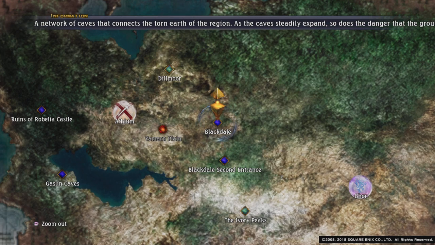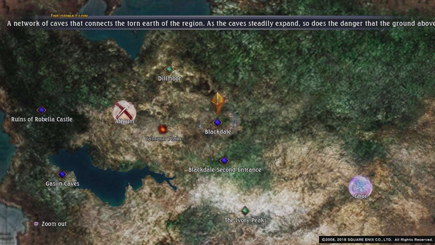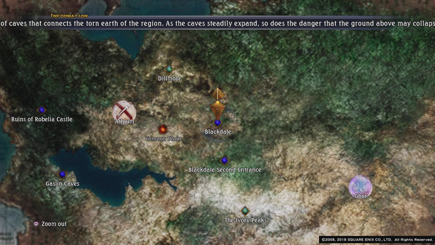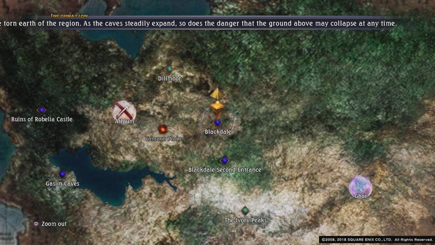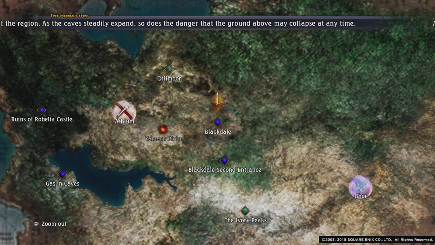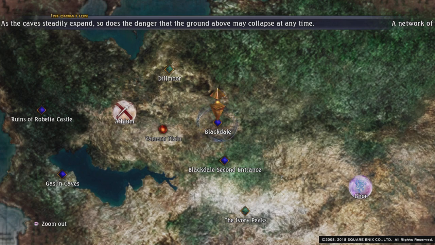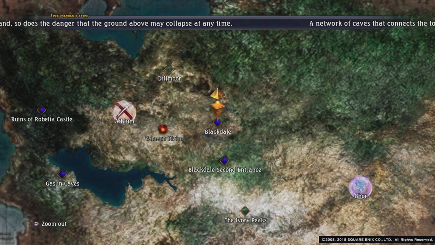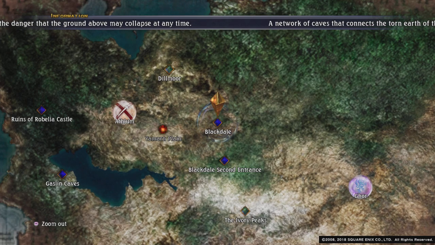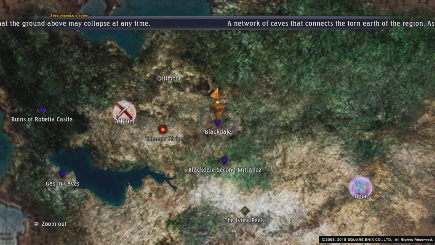You'll have to excuse my voice, I think I'm getting a bit of a cold. So, today we are going rare hunting. And the first one we want is Crimson Ape, which is here in Blackdale. It is a rare, so it may not spawn first time. So, as per usual, I will be safe coming in. So let's see if we get lucky.